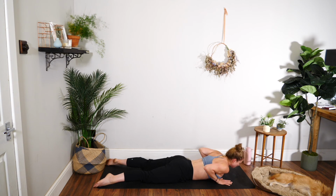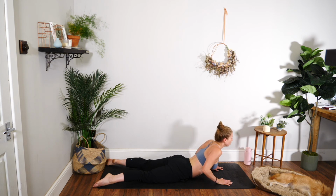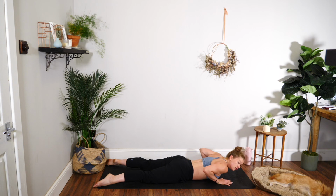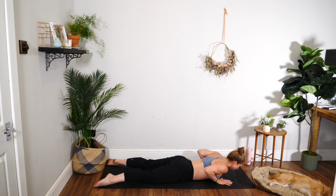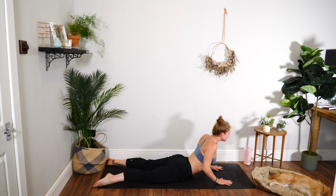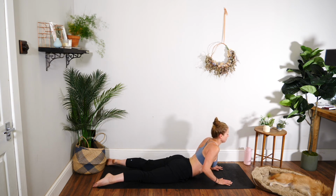The strange thing about this one is it's actually much harder on the arms if you don't come up as high. So if you are a bit tight, it is going to feel really quite difficult for your arms. Coming to here and then coming down is actually a lot harder. So if you're finding it really difficult, don't worry. It's sometimes just if you haven't got the mobility there, the arms are going to have to take over.